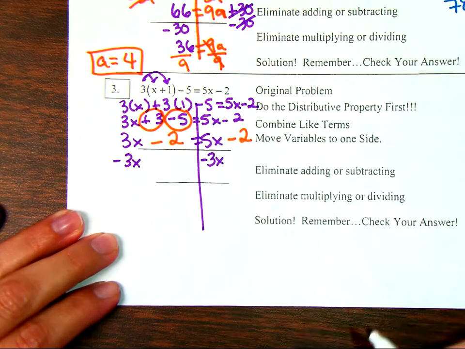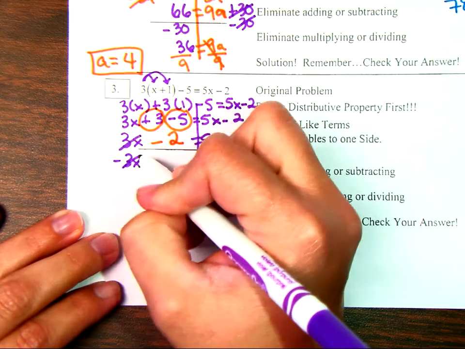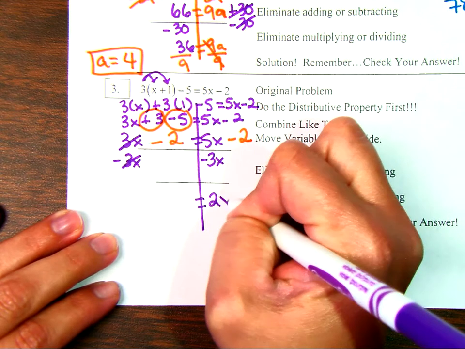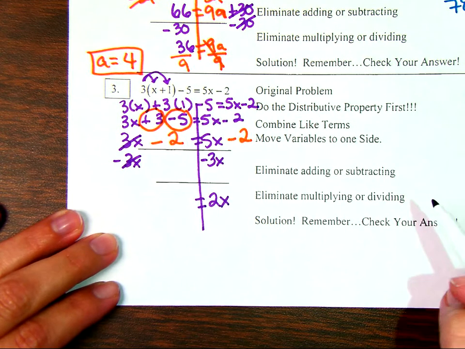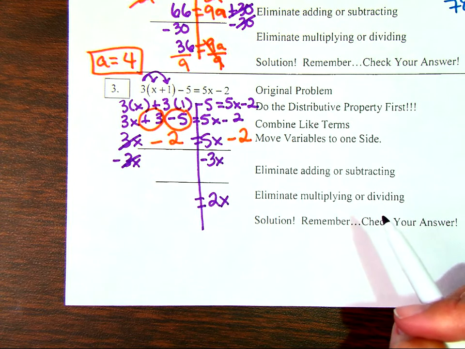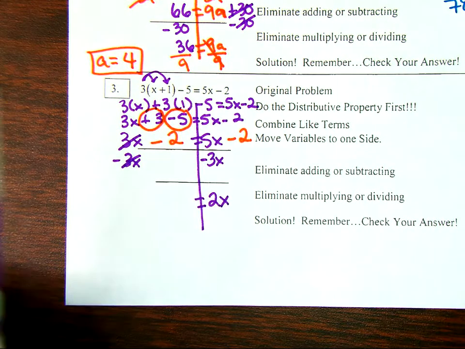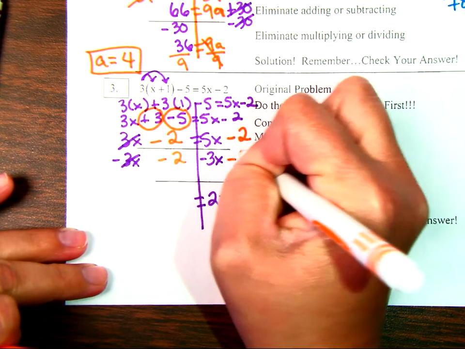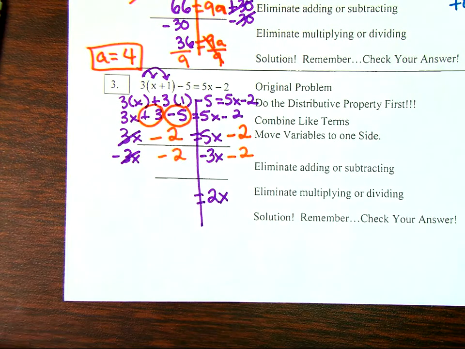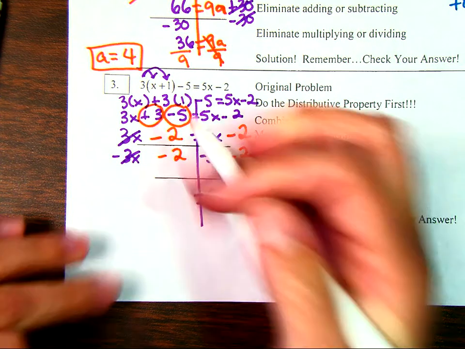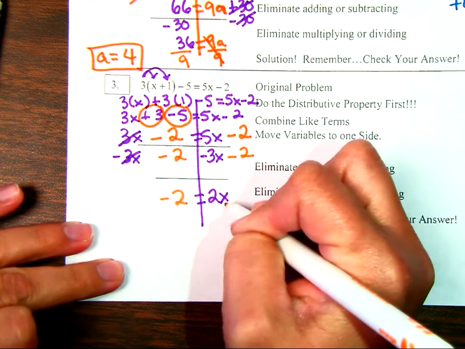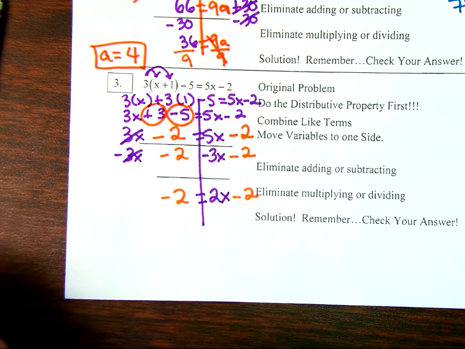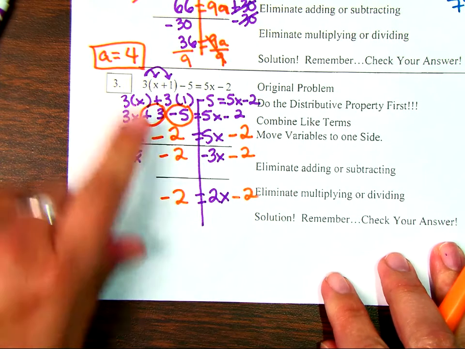That way I have a 2x on this side. Okay, and the reason I like to do that is just so that way it's a little bit easier. You don't have to have everything at once. So over here we had a negative 2 and a negative 2 as well. So now we have a negative 2 is equal to 2x minus 2. So again, we've condensed it all the way from here to now a two-step equation.